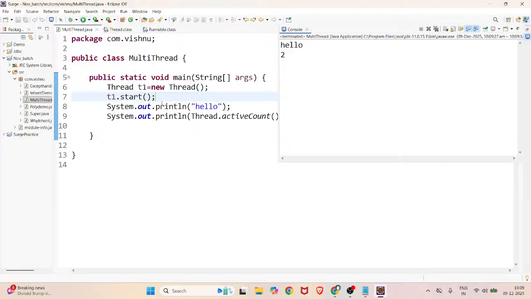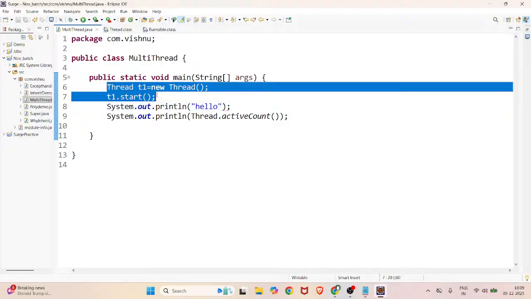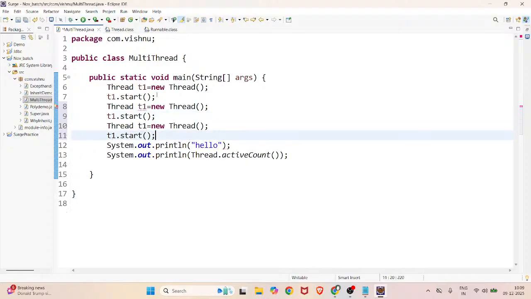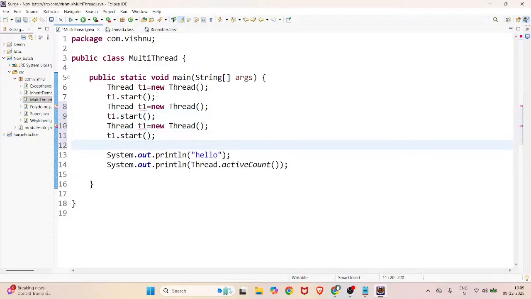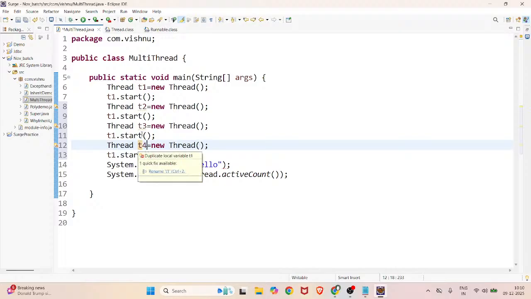Suppose I do this for multiple objects. The same object name I can't use, so I'll go with t3. Here I am creating 4 threads, t1, t2, t3, t4, and one main. The active count should display 5. Once I'll check it.